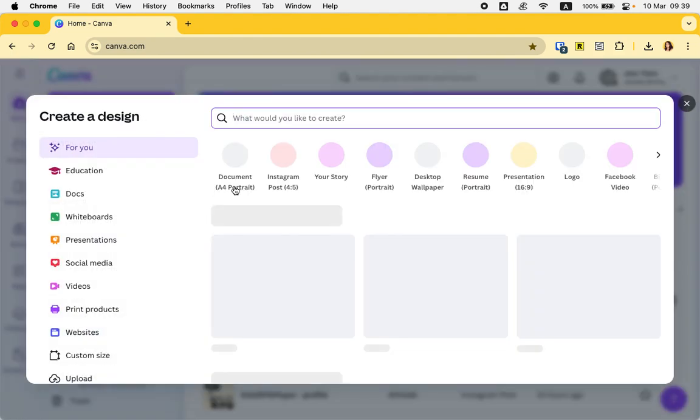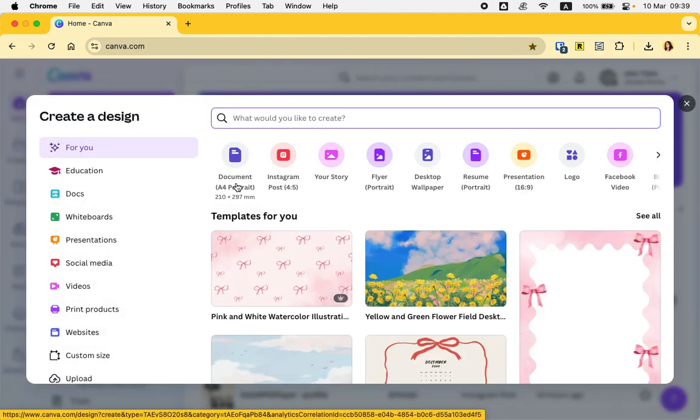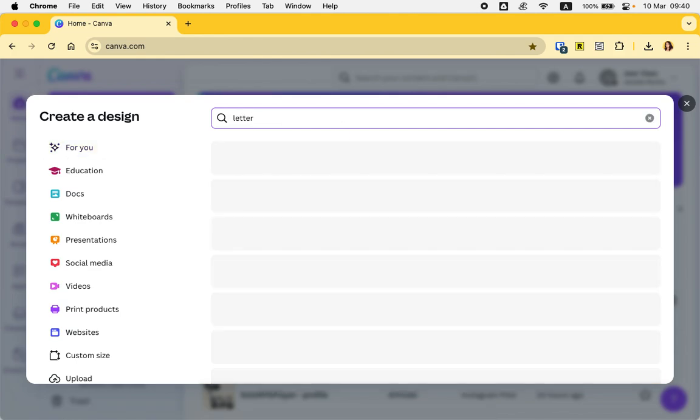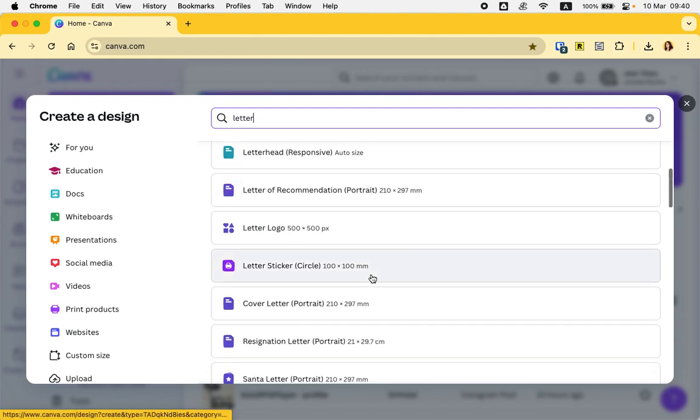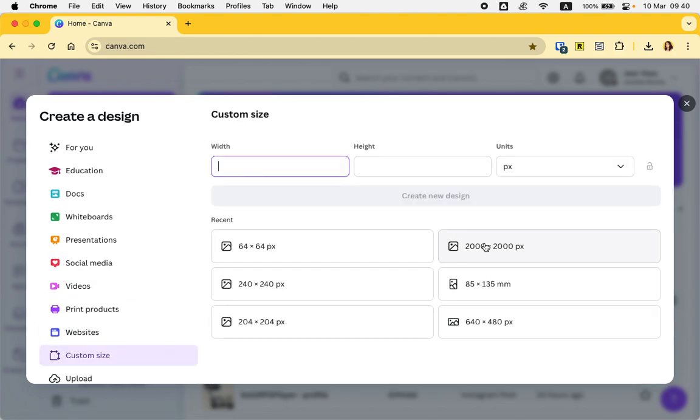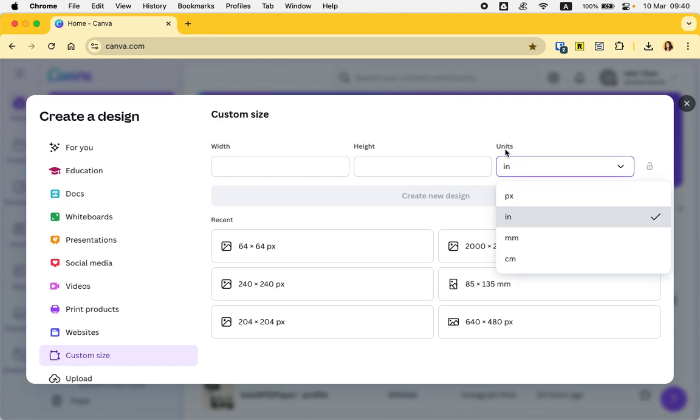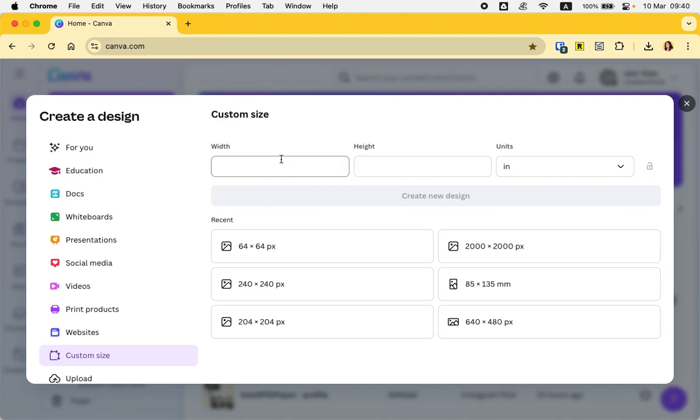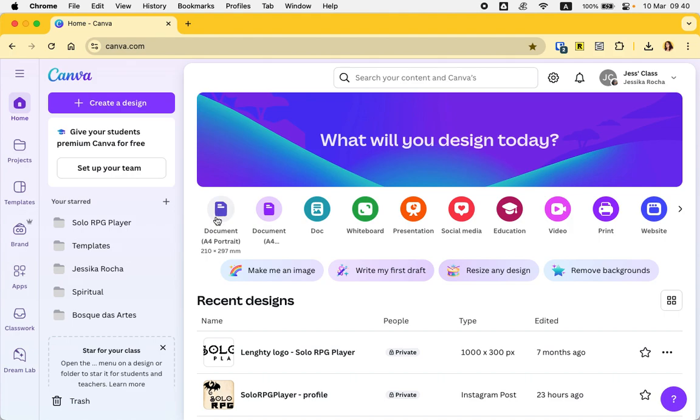What I like to use is this A4 size because it's the size of paper I'm most used to, that it's mostly available here. You can look for letter size paper or 8 by 11 inches. You can even add it here if you don't find the exact size that you're looking for. Just choose the correct unit, put the correct numbers for width and height, and you're going to be good. For me, I already have this standard template of the page here, so I'm going to create it.